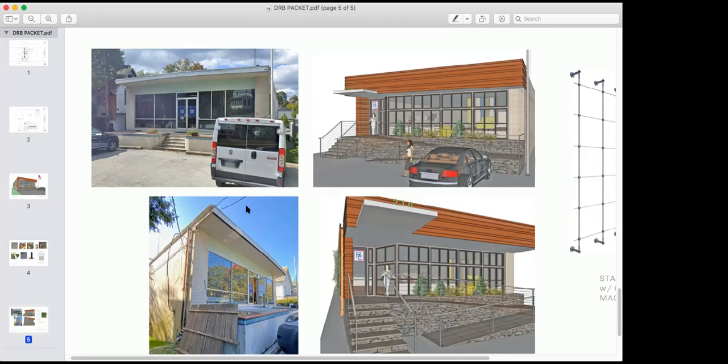So anyways, on the left-hand side, the building's probably built, I'm guessing, early 60s, late 50s. It's kind of a glazed brick. Can you see my cursor too? Yes. Okay. So it has this kind of overhang here, this slightly pitched roof, flagpole on the right. It has this front concrete apron porch, whatever you want to call it, which has glazed tiles across the top, a la the pool company. That's in pretty bad shape.